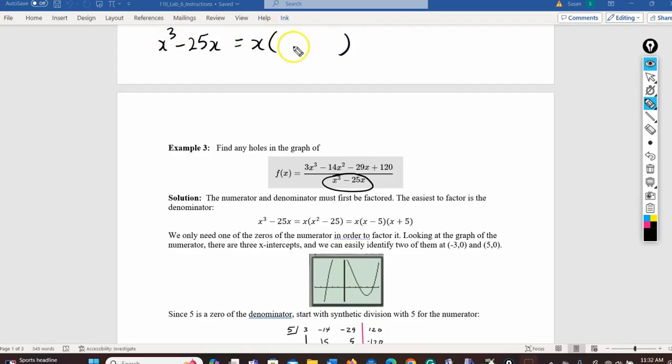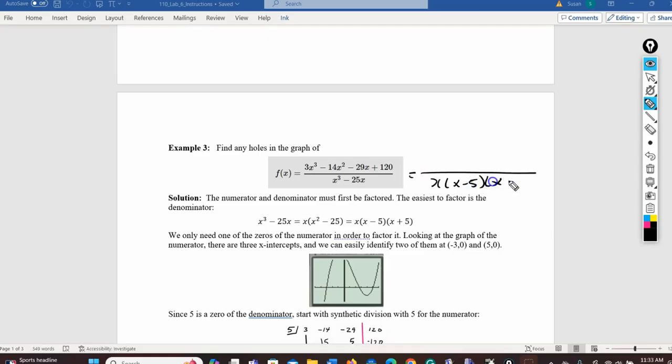And when you factor out an x, you're left with x squared minus 25. And x squared minus 25 is easy to factor. It's x squared minus 5 squared, so it's going to be x minus 5 times x plus 5. So the denominator, I could factor that without too much trouble. The numerator is another matter entirely. We're going to have to use methods from Math 100 to do this.